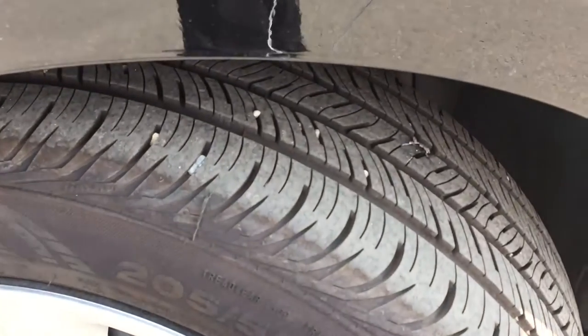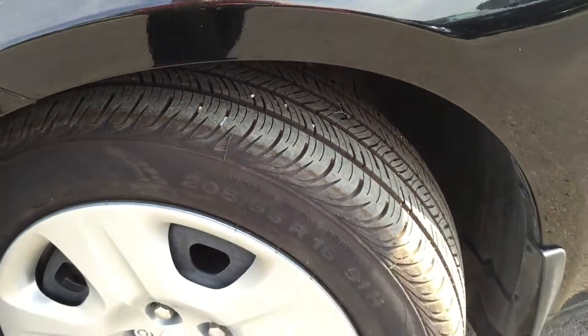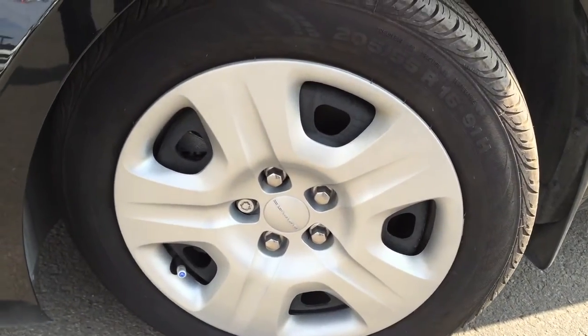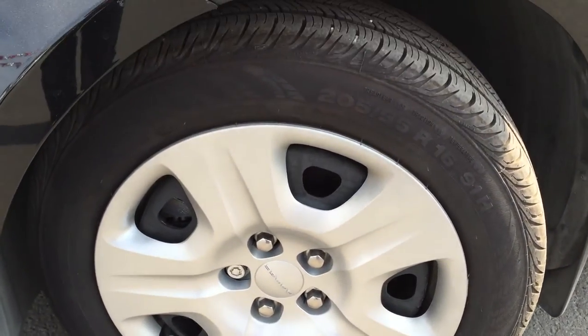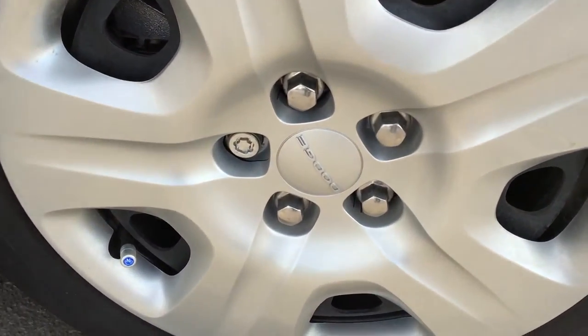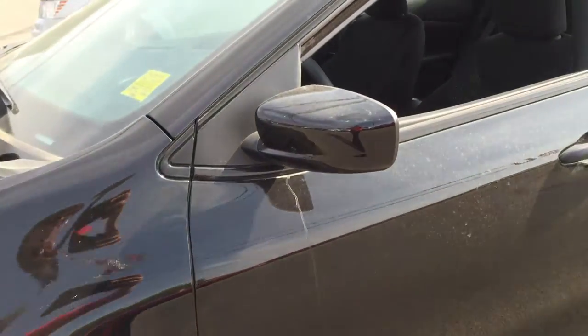Your 16-inch Continental all-season tires still have plenty of tread because there's not even 2,000 kilometers on this vehicle — yes, that is correct. Your 16-inch Continental tires are sitting on top of a steel rim with hubcap. You've got your wheel locks, nitrogen in the tires, four-wheel disc brakes and mud flaps all the way around.